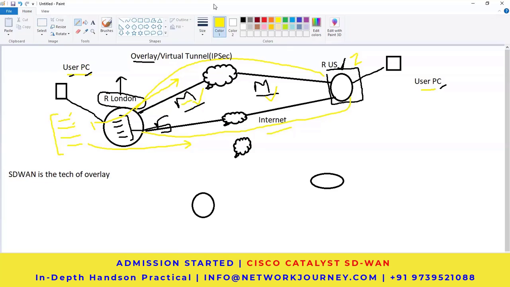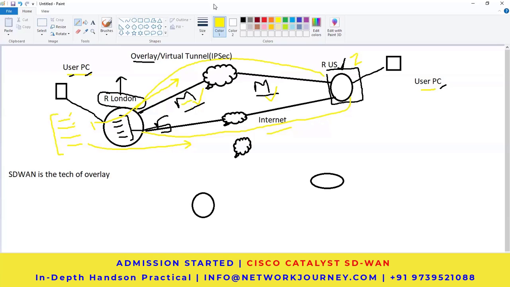Earlier, what was happening? All the traffic was passing through the straight road. The flyover was not there. Now SD-WAN is kind of a flyover. Now all the traffic would be crossing the flyover rather than passing through the straight road, right? That straight road in the SD-WAN domain can be MPLS, it can be internet, but always the flyover would be the overlay path. Always packets would travel on the overlay path, be it that the flyover is built on top of an MPLS road or an internet road.